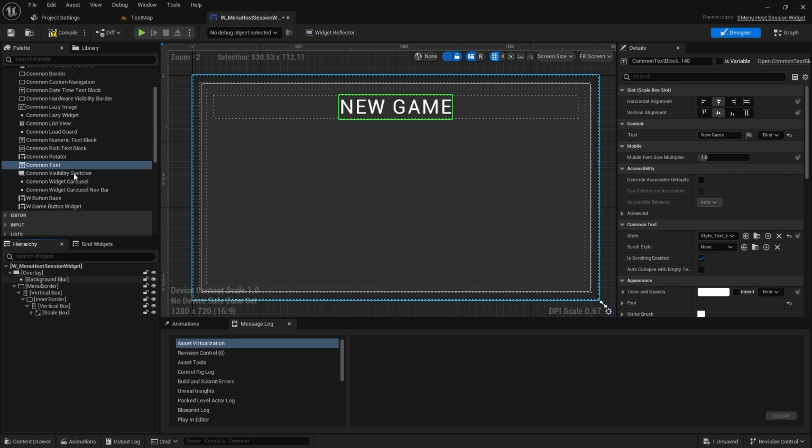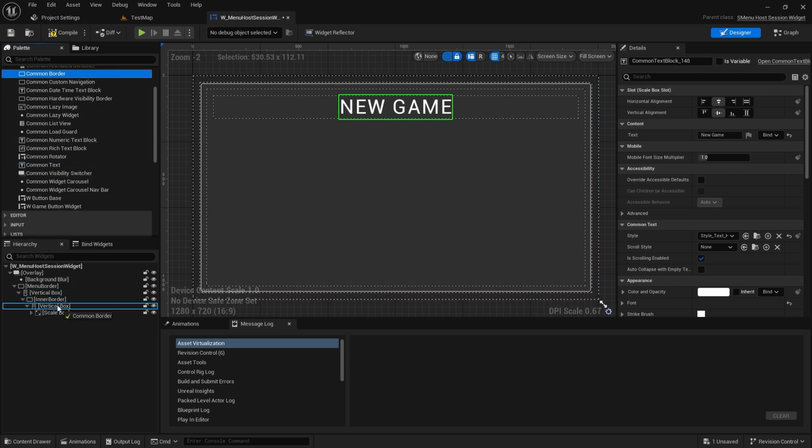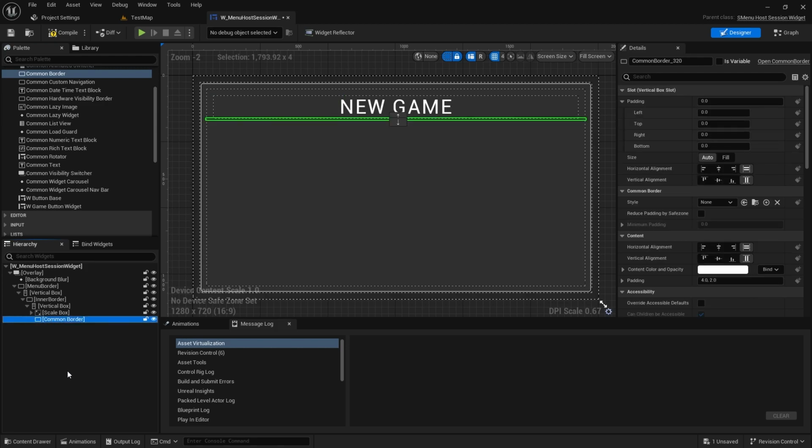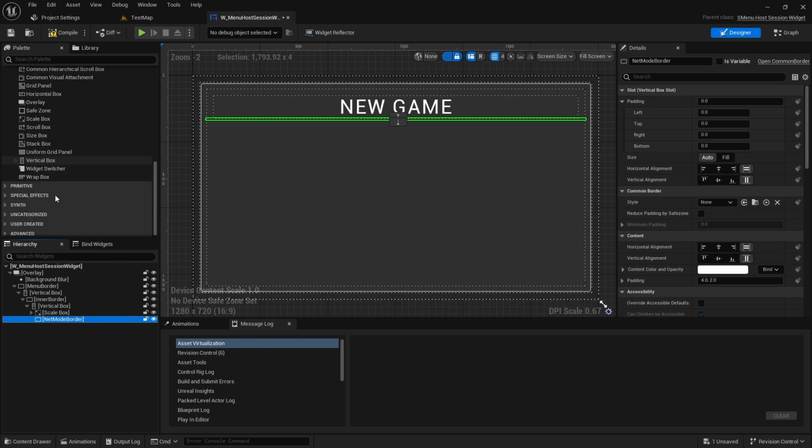So we're going to add another border for that in the vertical box. And that'll be our net mode border, so we don't get lost. And in there we'll have another vertical box. Sorry, I didn't configure the border.